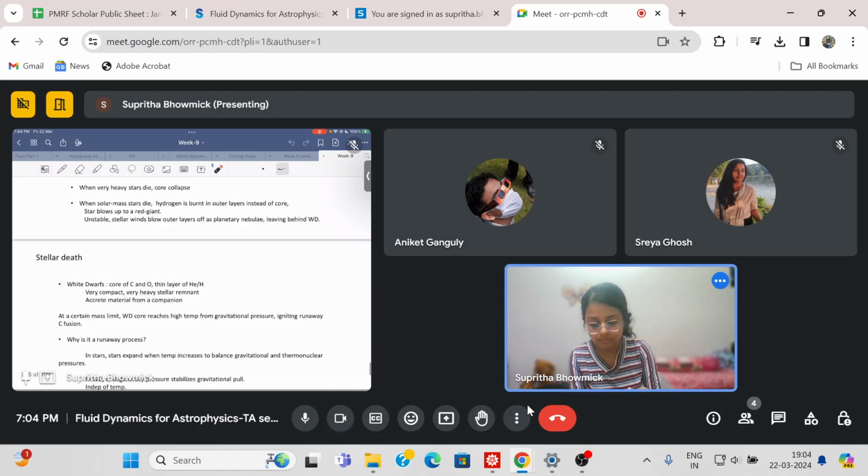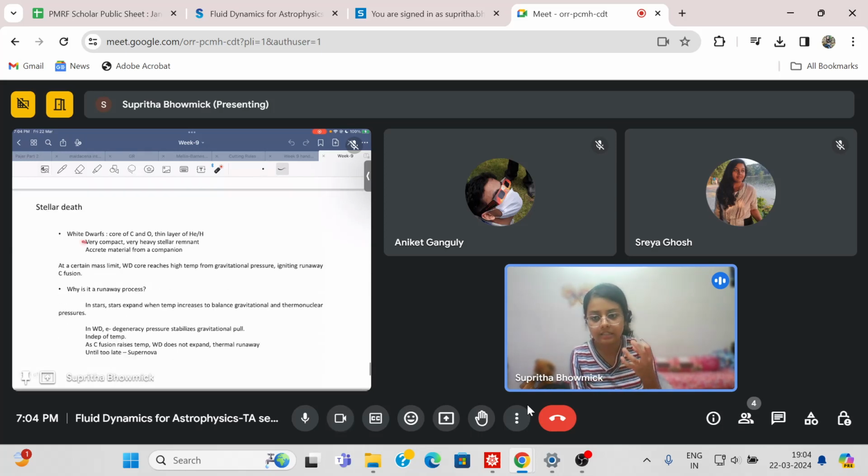Okay. Now these white dwarfs are very compact. These are very heavy objects. How compact? So let's say if the sun did die at some point, which it will. If the sun were squeezed to proportions of, let's say, the earth, so these are very compact, very heavy remnants of a star, and these are composed of cores of heavy material, carbon, oxygen. There are sometimes thin layers of helium and hydrogen around these cores, and these are white dwarfs in the sense that there's no energy production, there's no thermonuclear reaction taking place in the core. Okay?